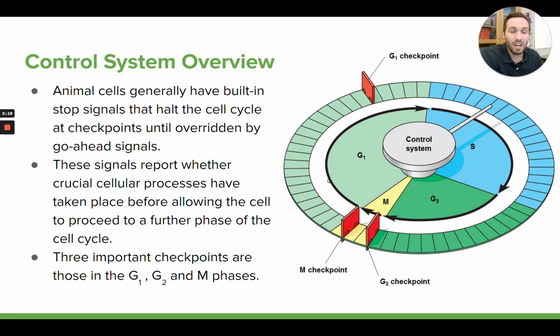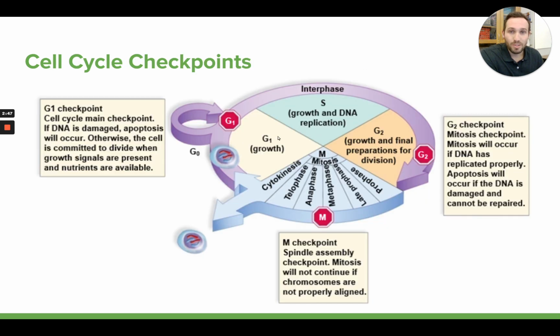And at each of these checkpoints, this is when the cell is not going to be allowed to progress through the cycle to the next part until certain requirements have been met. And those requirements are going to ensure that things are happening the way they're supposed to inside the cell, and that cells that are supposed to be dividing are dividing correctly. And so we're going to look at each of these checkpoints and the things that these checkpoints are looking for. So we'll go ahead and start with the G1 checkpoint.